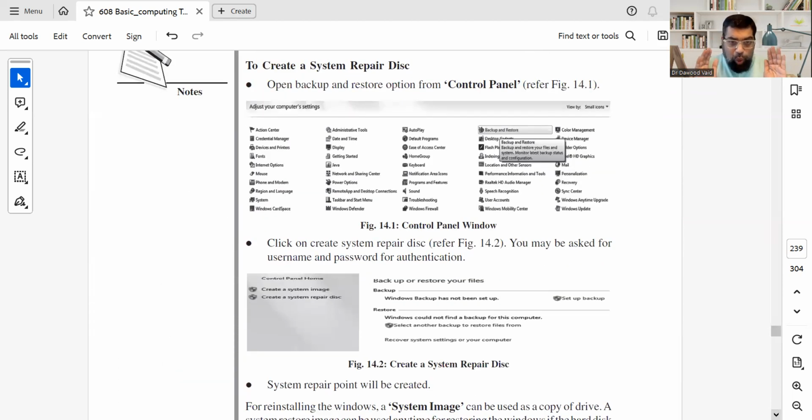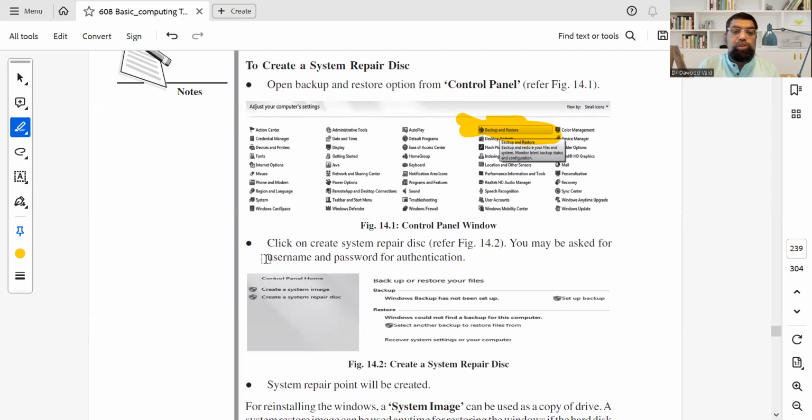So one of the best ways, and that's the only thing I'm going to do in this one session, chapter one's first part, is: where do you go? The control panel. You know how to open a control panel, right? Just go to search and open up a control panel. I don't know if you can see my screen, but I'll try to put a control panel up for you. So hopefully you can see what a control panel looks like. The moment you open a control panel, something like this appears on your screen. There's a backup and restore option right here. I'm just coloring it to make it easy. The moment you see backup and restore, click on it.